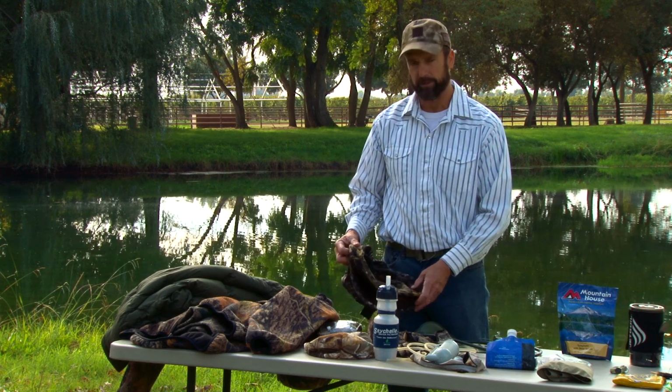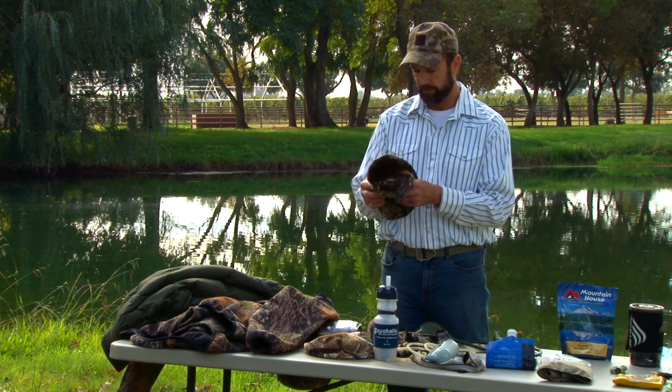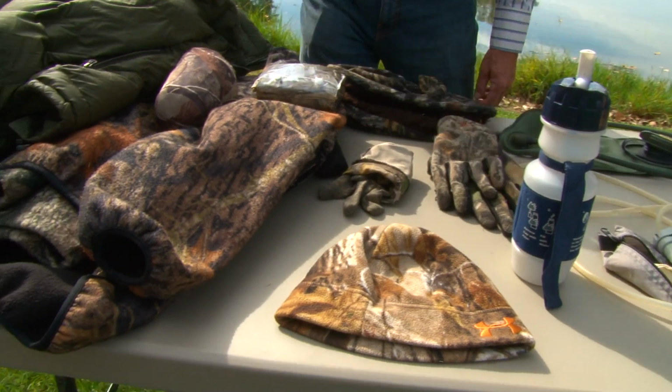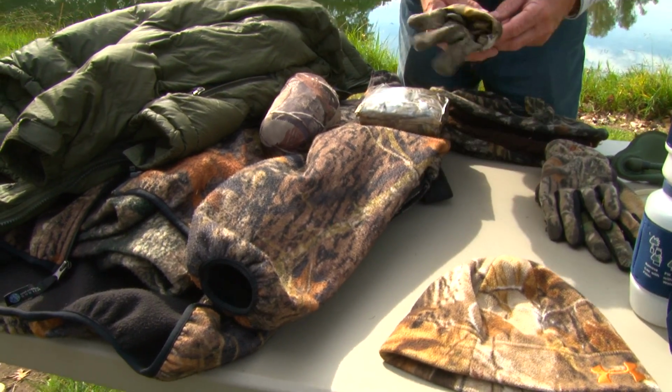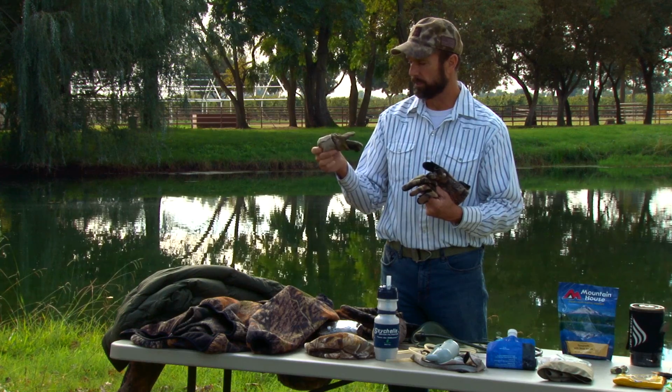The next thing you're gonna wanna consider is some warmth for your extremities and maybe a little extra quietness. And for that quietness, we've got our sneaky feet, our bear's feet, a number of different manufacturers have them. These can be great for getting close to animals, helping you finish the stalk. Keeping your hands warm, you're gonna wanna know if you're gonna wear heavier gloves, or if you're gonna wanna wear a light pair of gloves.